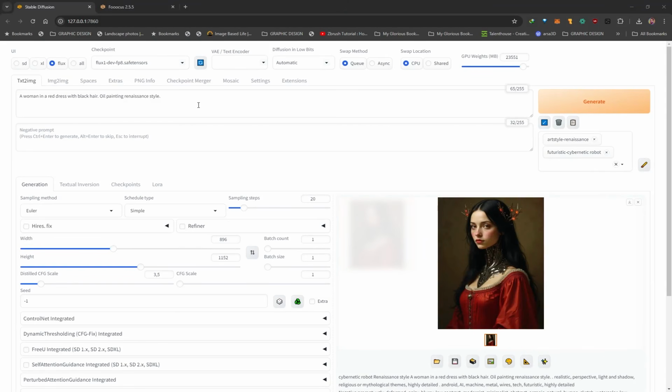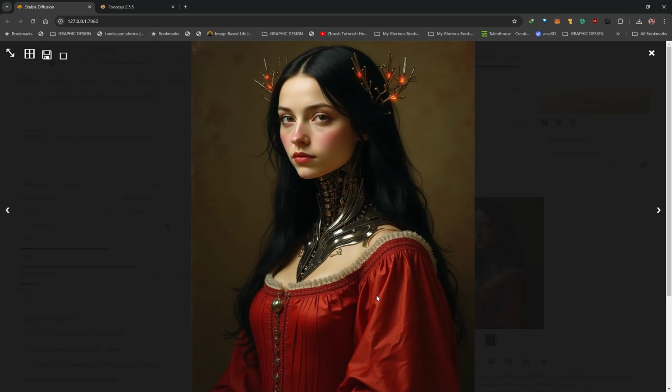And another tip, don't be afraid to actually add onto your prompt. So maybe if you selected an art style that's Renaissance, but you feel like it's not really looking like a Renaissance painting, then maybe try and specify that in the prompt. So over here I put oil painting, and again, it's using both styles. It's given me this image, which looks amazing, but I still feel like, because Flux is trained on still being able to give you realistic looking images, this maybe looks like an extremely realistic oil painting.